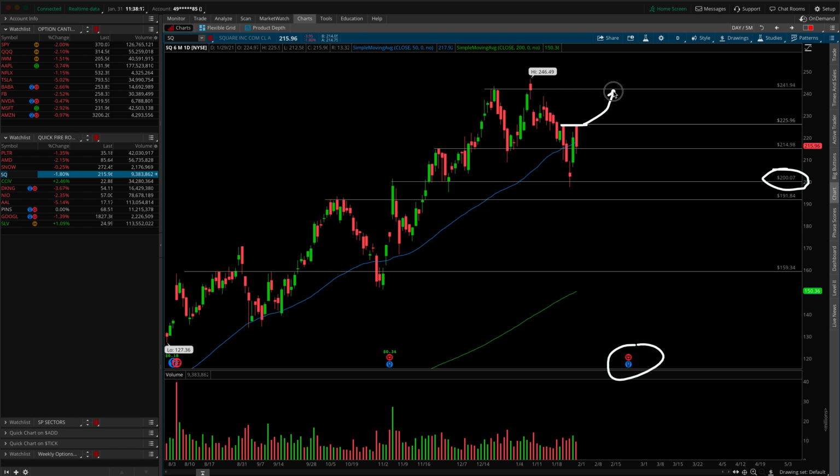If it happens, look for a retest of this all-time high resistance area around the 242. But based on the fact that we closed below that 50 SMA on the daily time frame, there is the opportunity for potentially a retest of the 200. And on the second test, because we already had the dead cat bounce out of it once, it probably breaks and moves us lower into the 191.85, and after that you can see there's a little ways to fall into the 160 whole dollar.